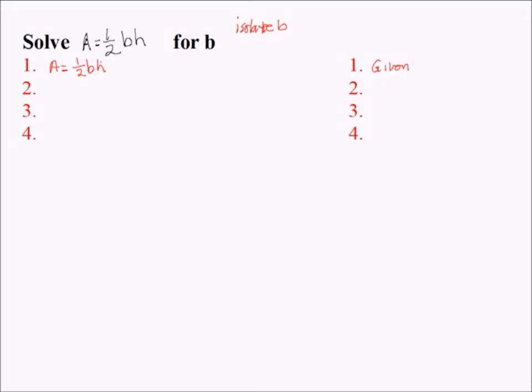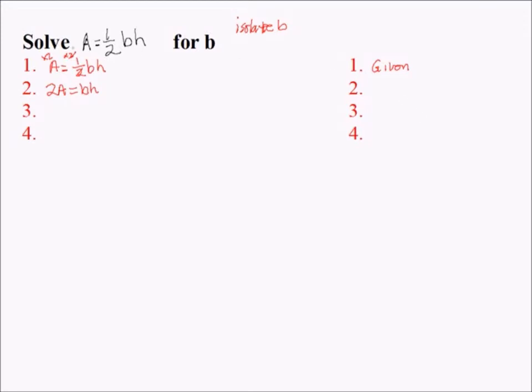So right here, what's going on here? I have 1/2 times b times h. The first thing we want to do is get rid of this fraction. So if we have divide by 2, then we're going to multiply by 2 on both sides to cancel that out. So let's put a little mini times 2 here and a little mini times 2 here. So the next step is going to be 2A. The fractions here are going to cancel, and then it's going to be equal to bh.